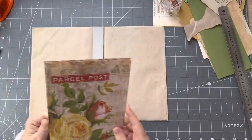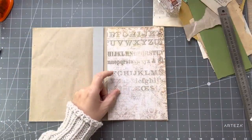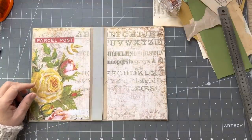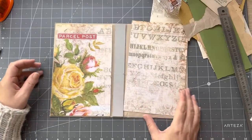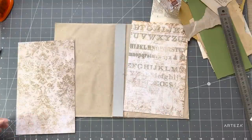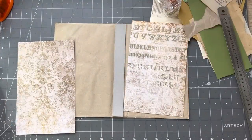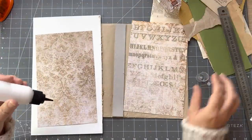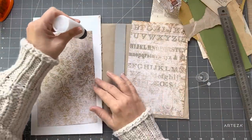Okay, so I need to glue those on. Now, you might think, oh, just use double-sided tape. We don't use double-sided tape. I'll tell you why, because it just peels off. I did that in my ephemera folio, and it does pop up, comes off. I have to push it back down. So, yeah, don't use double-sided tape. It's not the best. So I've got a little bit of PVA glue here. Oh, it doesn't even want to come out.